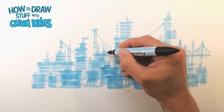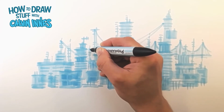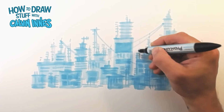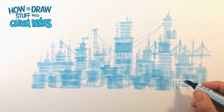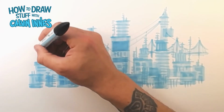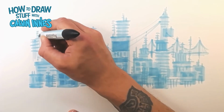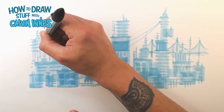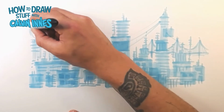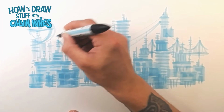Again, using this really fine edge. Going to add in a few more details. Just going to cross-hatch some buildings in there. Let's get another cable. Also want something going down there. It's a little bit unbalanced at the moment, so let's bring in another building up here, nice and rough. I think up here we're going to go for some sort of circular shape up there, just to break it up a little bit.